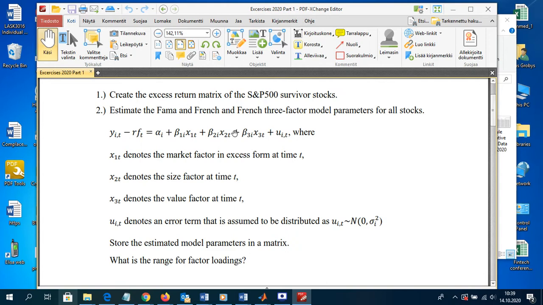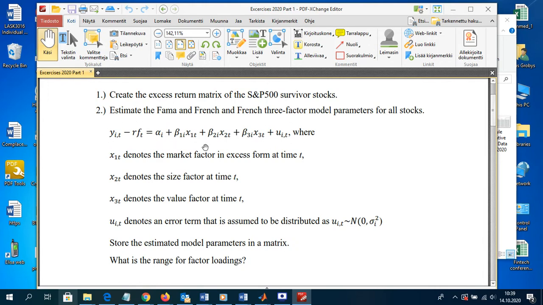If we translate it into our formula here, on the left-hand side, y_it is the gross return of stock i at time t, and r_ft is the risk-free rate at time t. So what we have on the left-hand side is the excess return of the corresponding stock i.